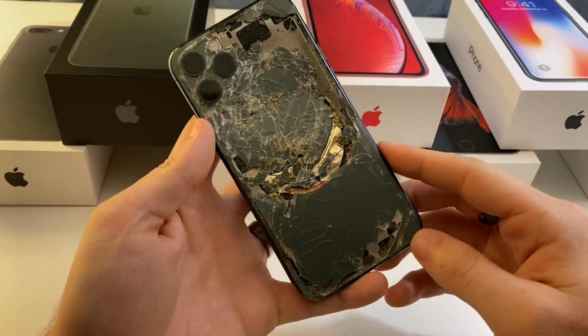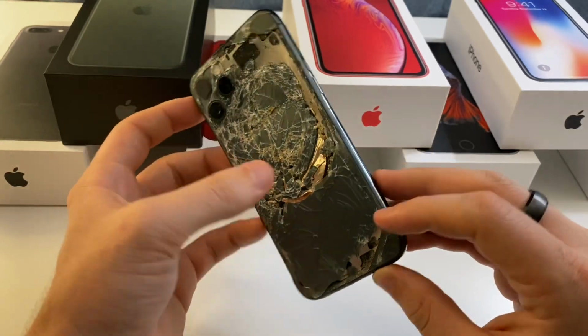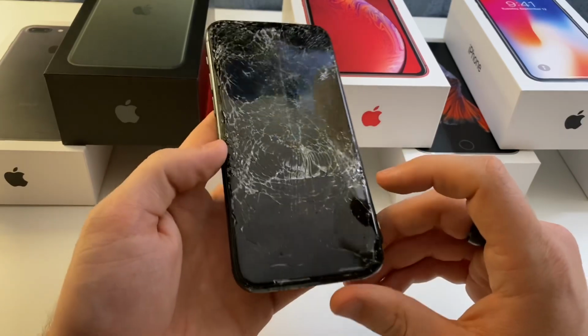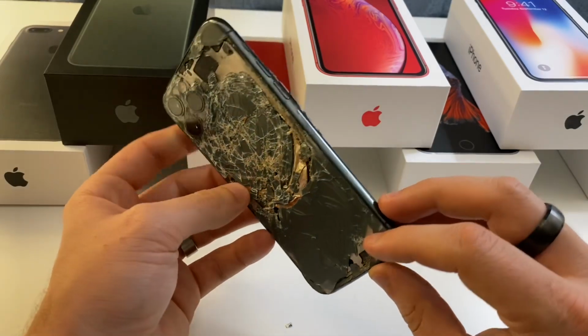All right guys, so here's the aftermath of everything from the potato cannon test. The iPhone 11 Pro did not survive, as you can see. I tried to plug it in, I tried to charge it, tried to pull any extra footage I could off of it, but unfortunately, nothing is working. It won't give me any signal or anything.